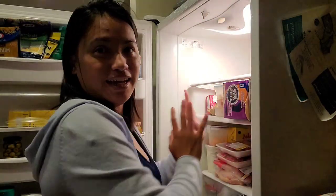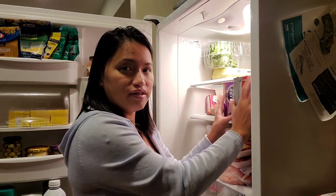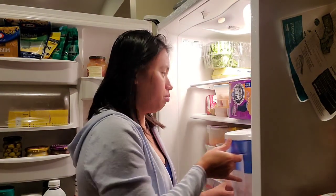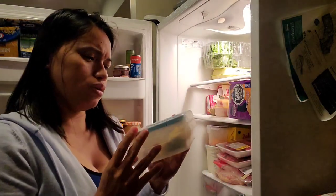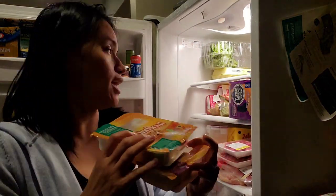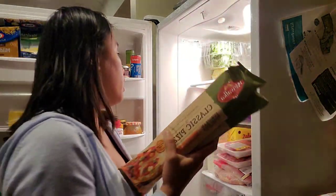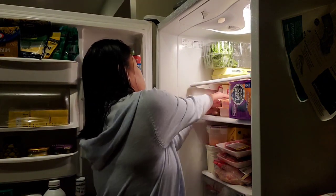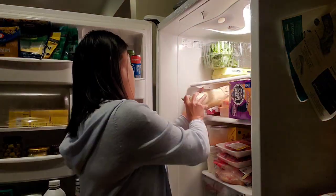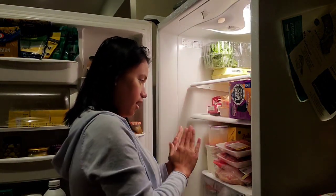Now we're gonna start our second layer. I'll be on diet Pepsi — these two diet Pepsis and the sparkling water — we never run out of those, that's how we drink. And then regular bottled water. I've got leftover food still in here. I've got a bunch of lunchboxes for Kiyin. And I have a pizza dough if I want to make an actual pizza. I have this kind of bread if I want garlic bread for our pasta. And I have an actual pie crust. That's our second layer.